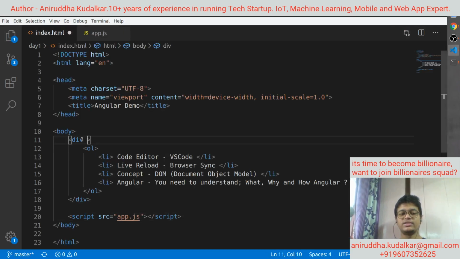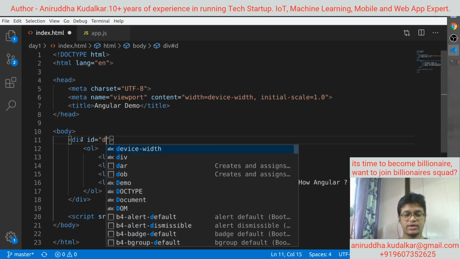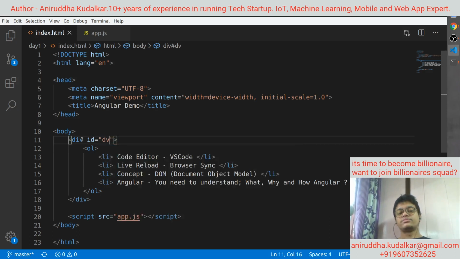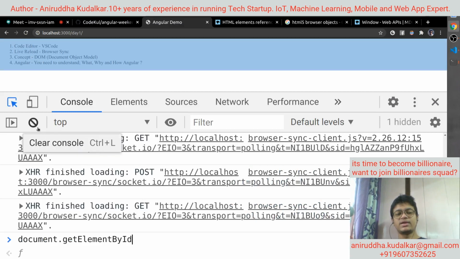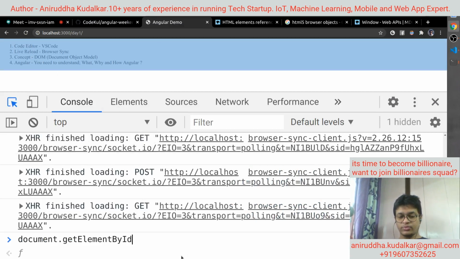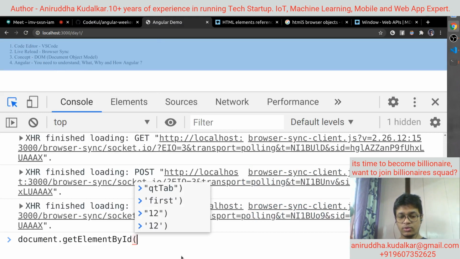So I can say for this page division the ID is dv. To this OL also you can give an ID, to LI also you can give an ID. Anywhere you can give a proper ID, and that ID is used to access that element.